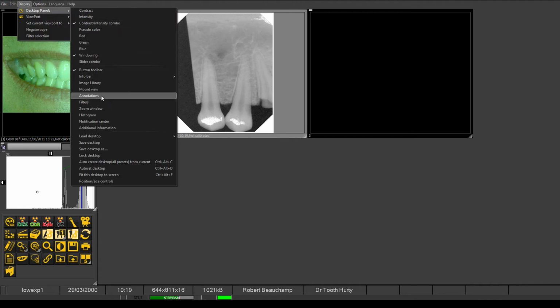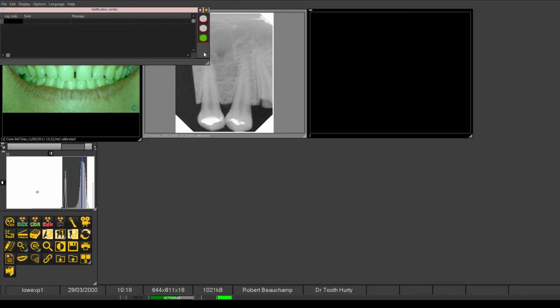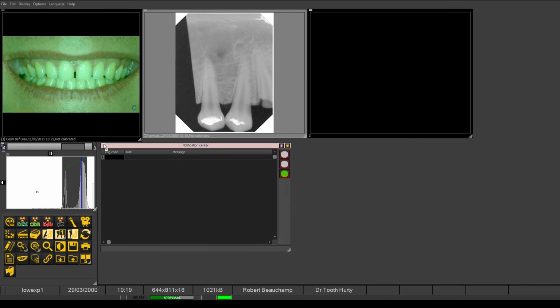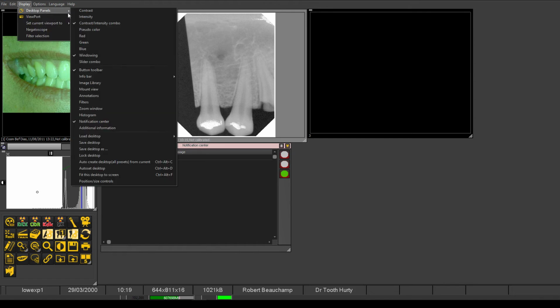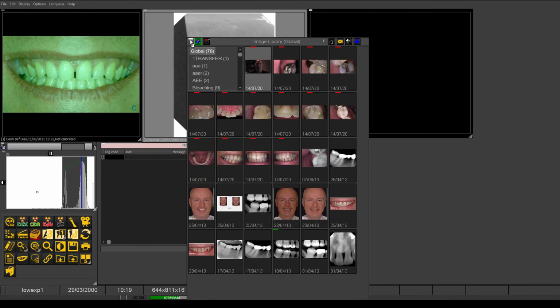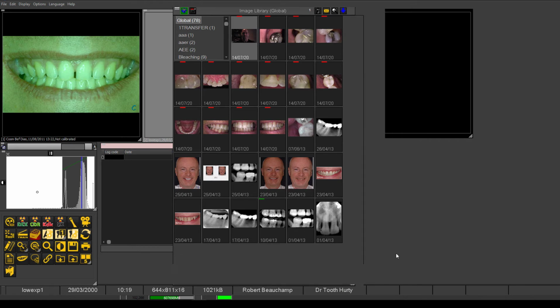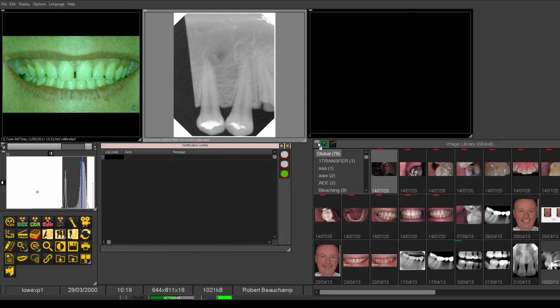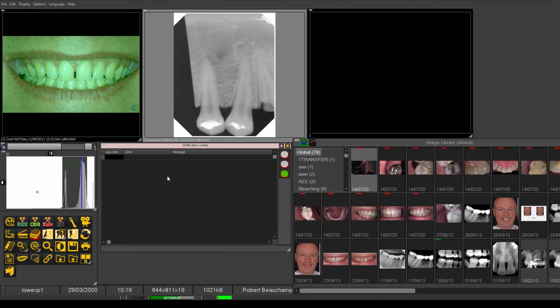So again, you can activate all these different type of tools. So once you've done all that, we'll just add that here. You can add your mount if you'd like. So we click on here and we want to see the image library, let's say. So we can open up the library and we can change the shape of that library. If I want to have my educational library visible, I can bring it down and put it on the right side here.